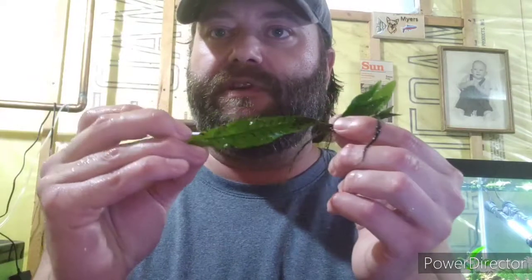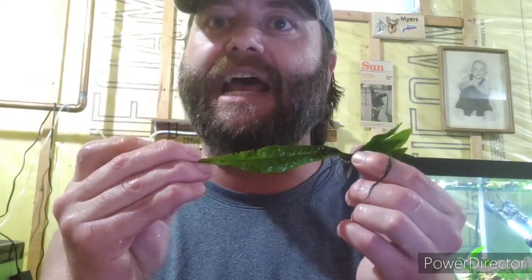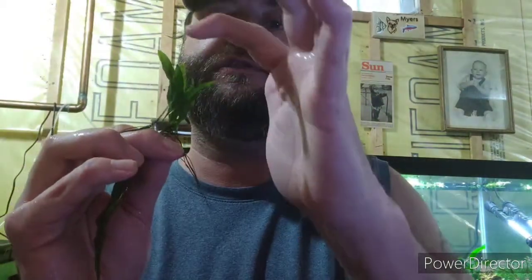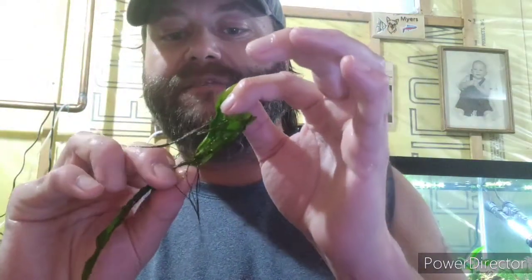You buy one, and look here. This was one leaf. So if I buy one Java fern, I probably actually have anywhere from 4 to 10 Java ferns that I need to separate. And each leaf could duplicate as many as, like, this one has duplicated 1, 2, 3, 4, 5 new Java ferns.